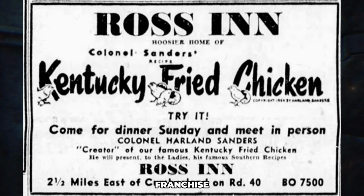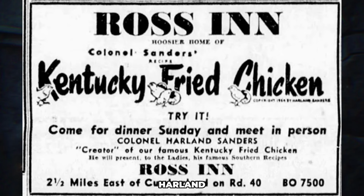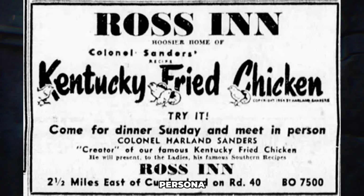KFC has been an extensive advertiser since the establishment of the first franchise in 1952. Founder Harlan Sanders initially developed his Colonel persona as a low-cost marketing tool. The Colonel's image is still used extensively in the chain's advertising. The chain is well known for the finger-licking good slogan, which originated in 1956. Colonel Sanders was a key component of KFC advertising until his death in 1980. He made several appearances in various B-movies and television programs of the period, such as What's My Line and I've Got a Secret. Jack Massey described him as the greatest PR man I have ever known.